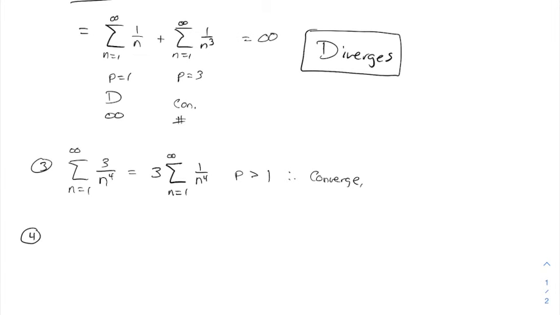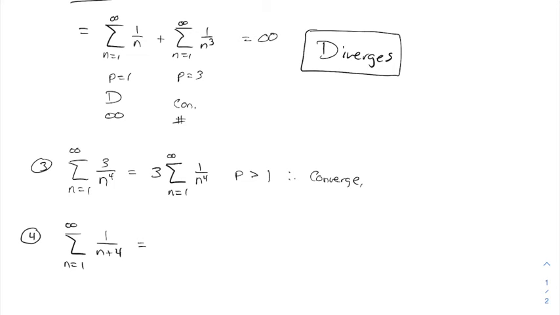All right, one more example. Suppose we have 1 over n plus 4, and n's going from 1 to infinity. Now you might look at this and say it's a p-series, but it's not quite because of that plus 4 on there. If you ignored the plus 4, you might say it looks like the harmonic series, which diverges. And in fact, this thing does diverge. But let's show that a little bit more rigorously.